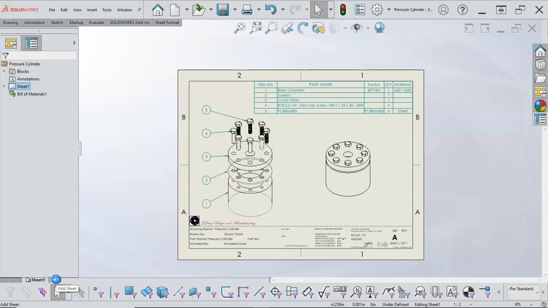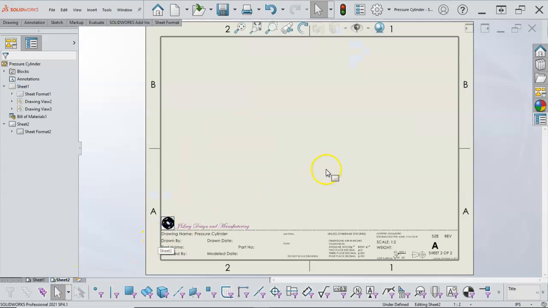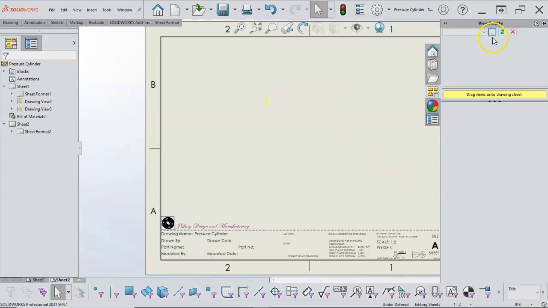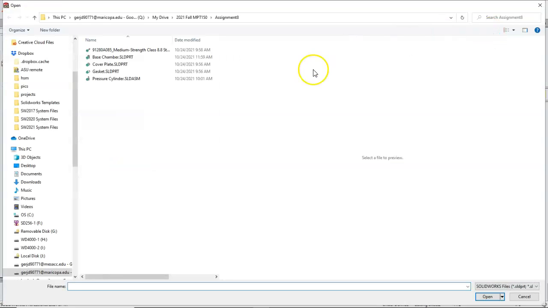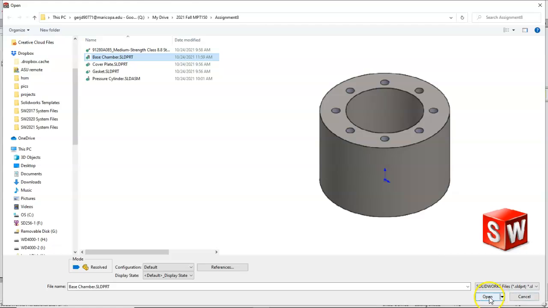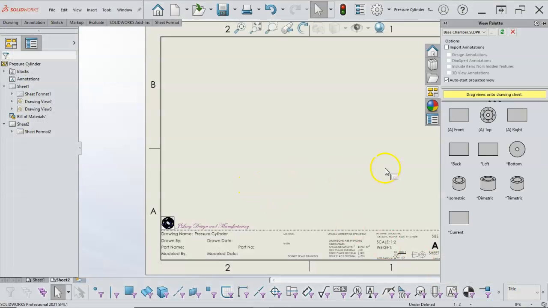All right, so keep my fingers crossed. We go to the next sheet. My notes didn't show up, but I'm ready to bring in the parts. So I have to decide how I want to handle those. Bring in the base chamber.